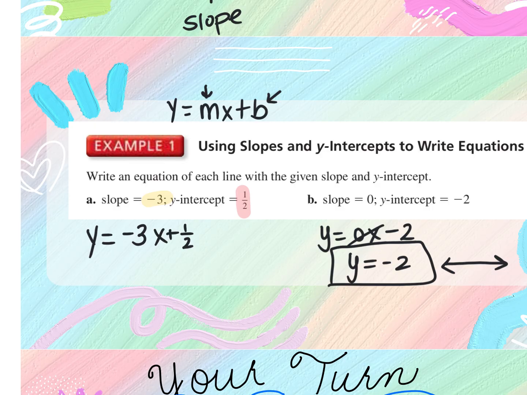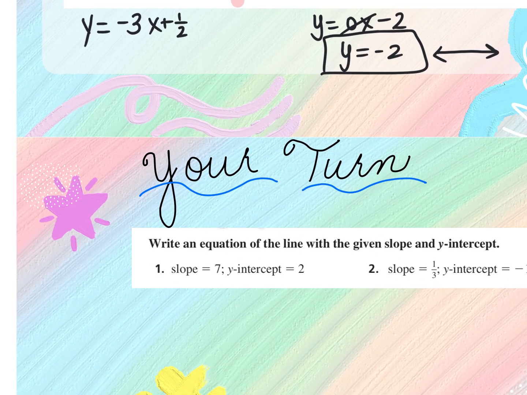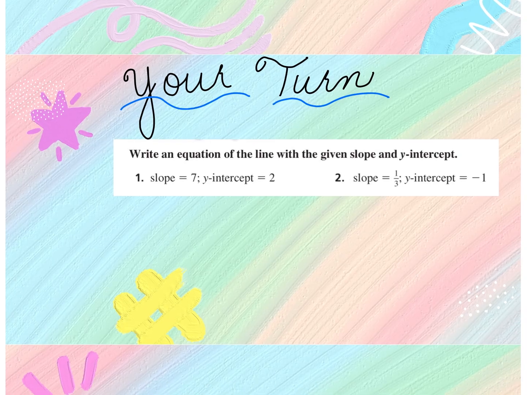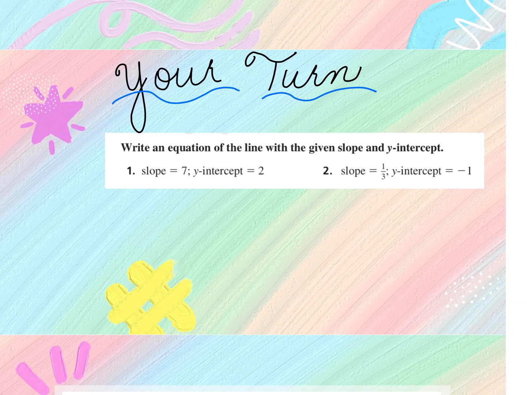All right, it is the next part. Instead of doing it like I was doing it before, where we go through all the notes and then I do stuff on your own at the end, I'm going to have you do the your turn after each type of question. So I'm going to give you a couple of minutes to work on the your turn here for numbers 1 and 2, and then we're going to continue. So I'll give you about a minute because there's not much to do on these questions.